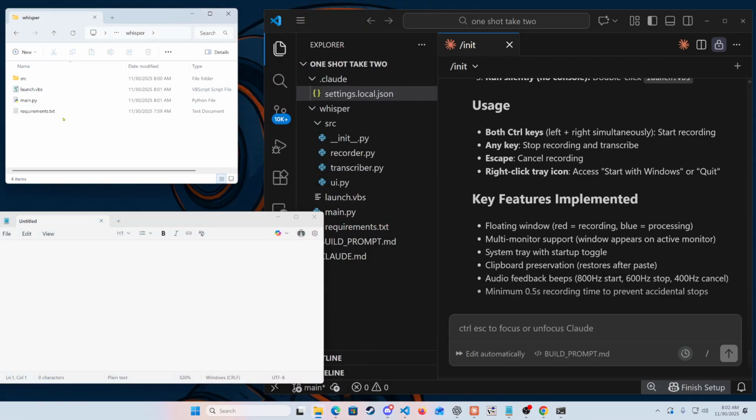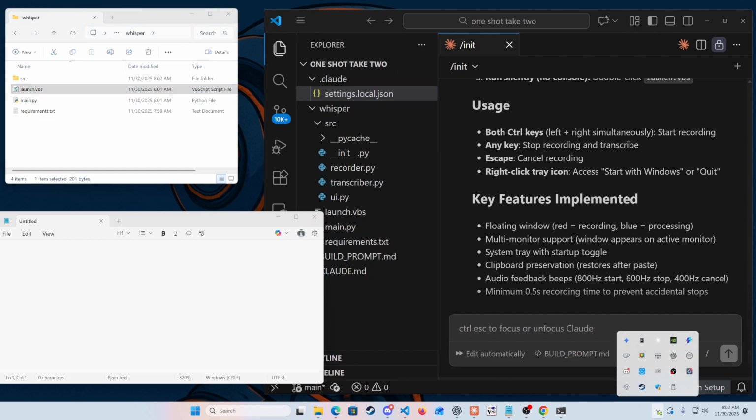So let me go to the folder, go ahead and launch it. And what happens is the initial run, it's going to take a minute for it to download the model which basically is the voice-to-text model that's been trained on this process. That's a dumb interpretation of it, but that's the idea. Once it loads, you'll get this little icon here, then you can run it.